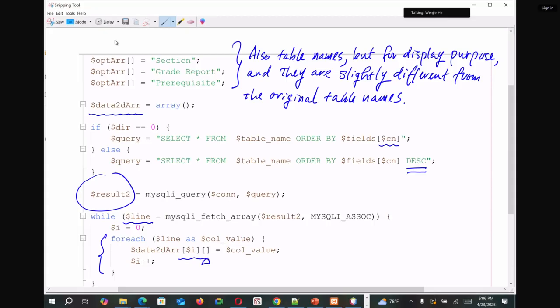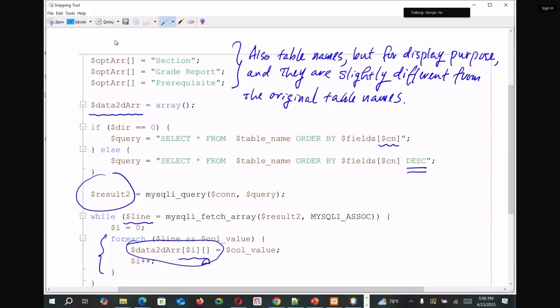We do not use another counter variable to control it, because we use consecutive locations, just for convenience. After this while loop, we store the 2D table, the current table data, in this array, ready for display.